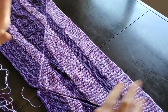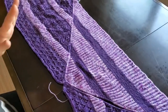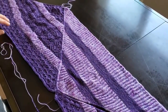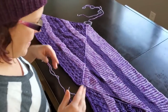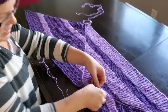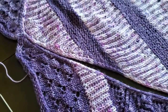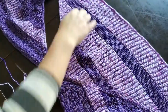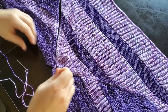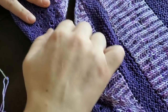I'm not going to do it on this side because I'm just going to show you a few stitches of sewing it together. What we're going to be doing is a mattress stitch. With mattress stitch, you usually have right sides facing, but because we're sewing up inside the I-cord edges, there's no right side or wrong side. I also found it easier to do it from the wrong side, so I'm going to flip this whole thing. It's not really that you're sewing wrong side to wrong side, because we're sewing right smack in the middle here. We're going to just zigzag this all closed. Super easy stitch, guys. And look how clean it looks.